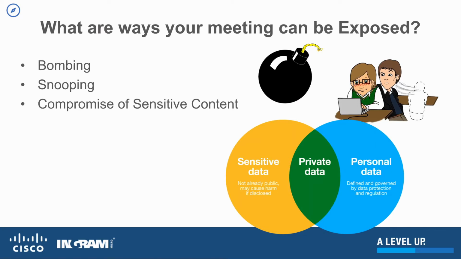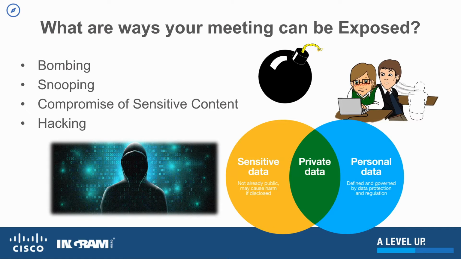When you get a compromise of sensitive data, you're really talking about three different areas: either personal data, sensitive data, or private data. If you're in a personal data field, that could be a personal email address or a phone number or a mailing address or whatever it may be, and you want to keep that information locked down. And then there's also sensitive data, because in the sensitive data world, there's things like numbers that you don't want to really release out there. It might not be legally against the rules to get that information out there, but it could actually disrupt your business as a whole, and it could cause harm when it's disclosed to other people.